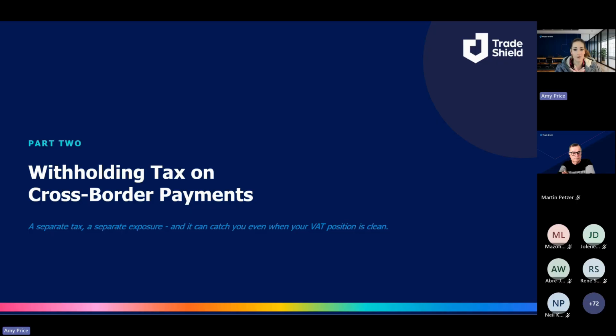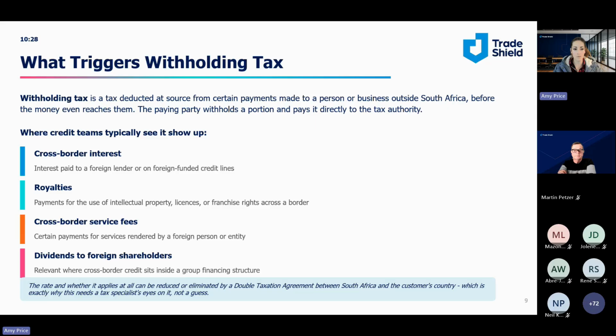So it can catch people out even more because it is less well known. And that's important, is withholding tax. This may even be the first time you've heard about withholding tax. So I want you to park that for a moment and let's move on to withholding tax so that we can talk about your export sales where it was zero rated or not. From a VAT perspective, there's still an additional cost as well.